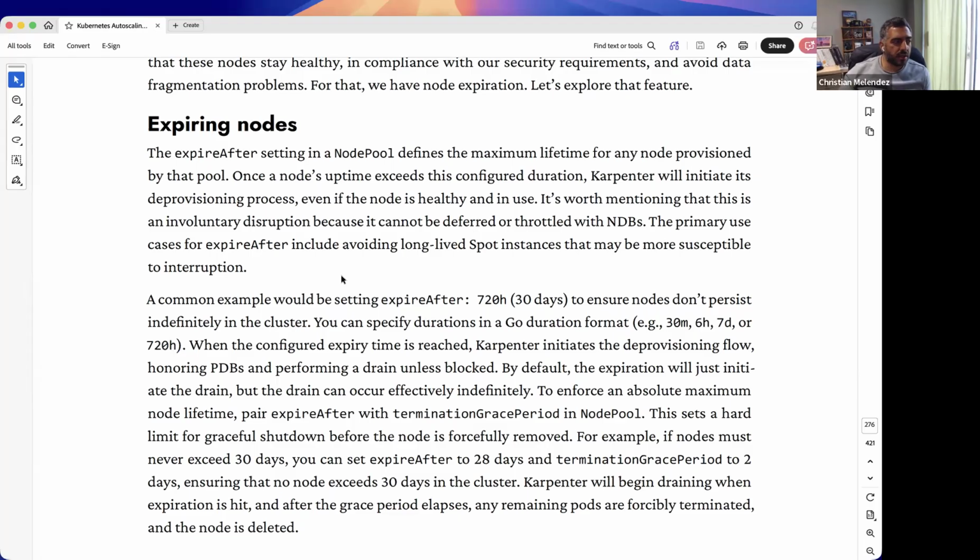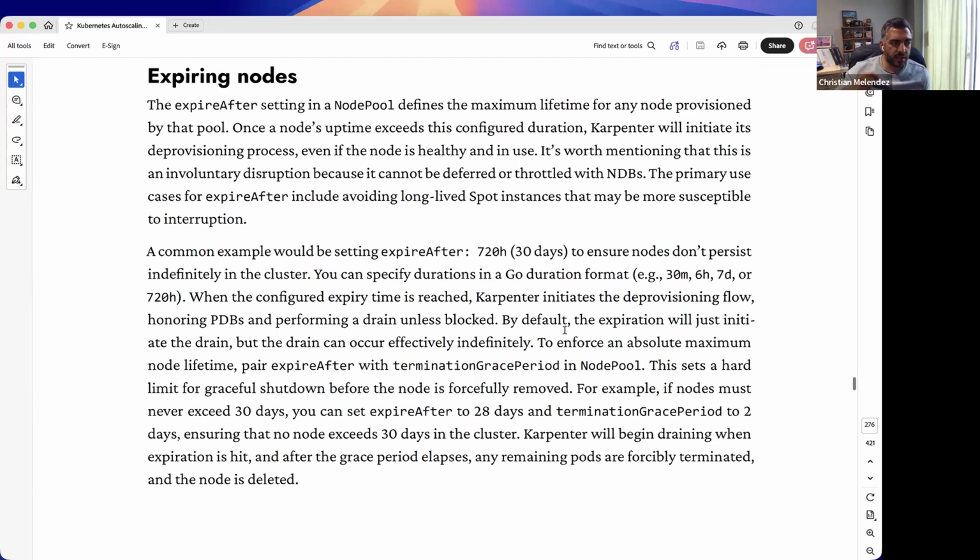By default, you can specify, for example, expire after 30 days. That will mean that every 30 days, the nodes will be expired, recycled and terminated, will be cordoned and drained, wait for the node to be ready, and you will have a fresh node.